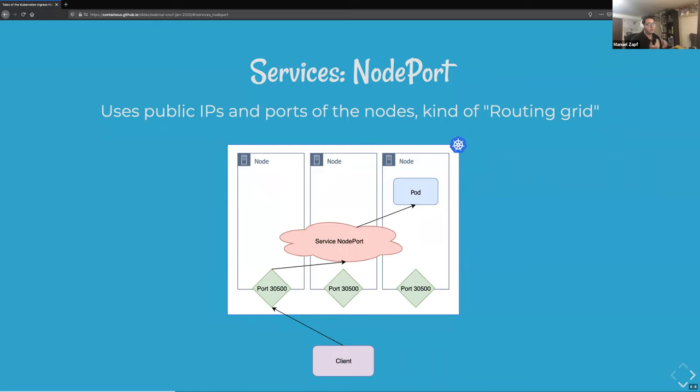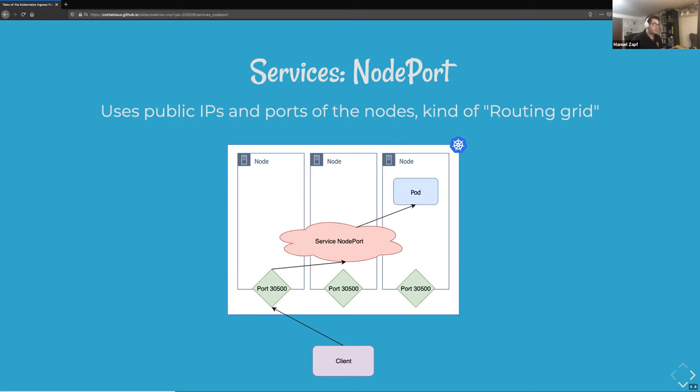What a service of this type does is it opens a port on any node inside the cluster. So let's take, for example, we deploy the service with the type NodePort and it acts on port 30500. It would open this port on any node. If now a client wants to connect with a certain application, he would go for a node's public IP on port 30500, which is handled by the service, and the connection would then go straight to the pod. So this is a way to expose your application easily, let's say.